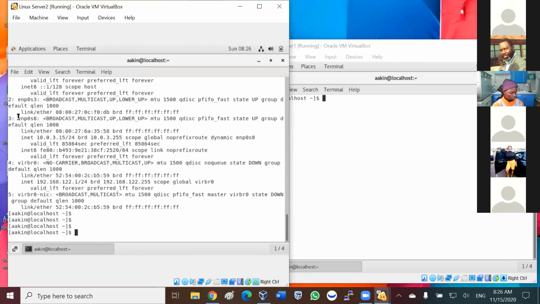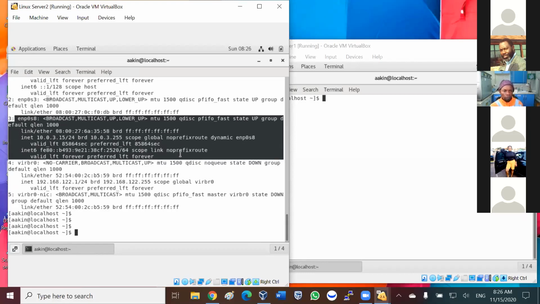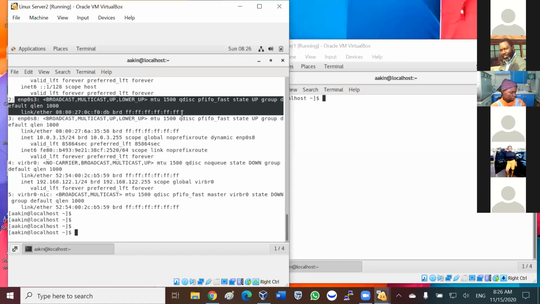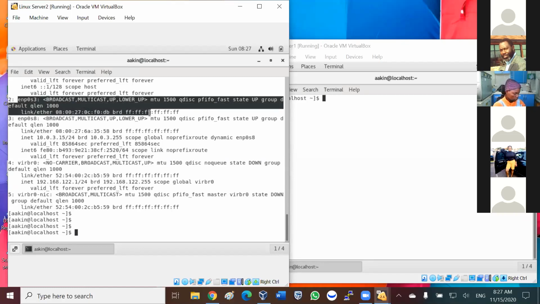Now, because this is our interest, let us focus on that one. No, not that one, this one. What is this one for, by the way? The highlighted one? Okay. That's the NAT interface. So this one is what? The host-only interface. Yes. All right. So let us focus on the host-only interface. So what is the IP address? I don't see any IP address here.